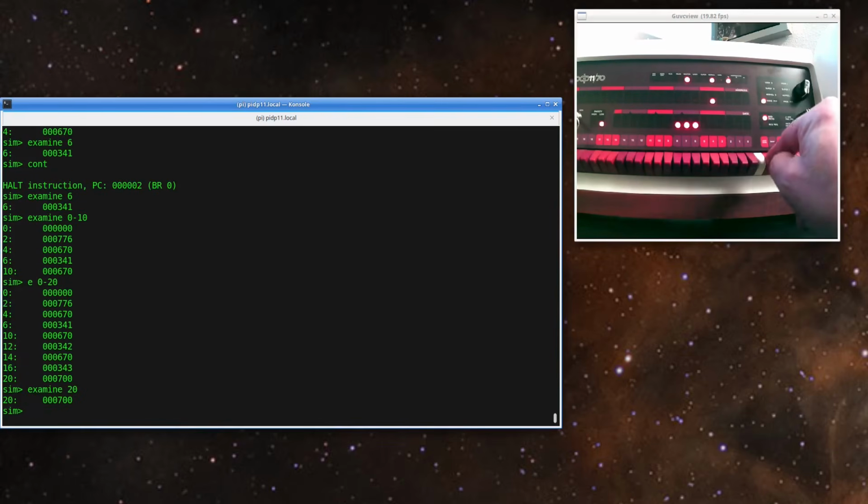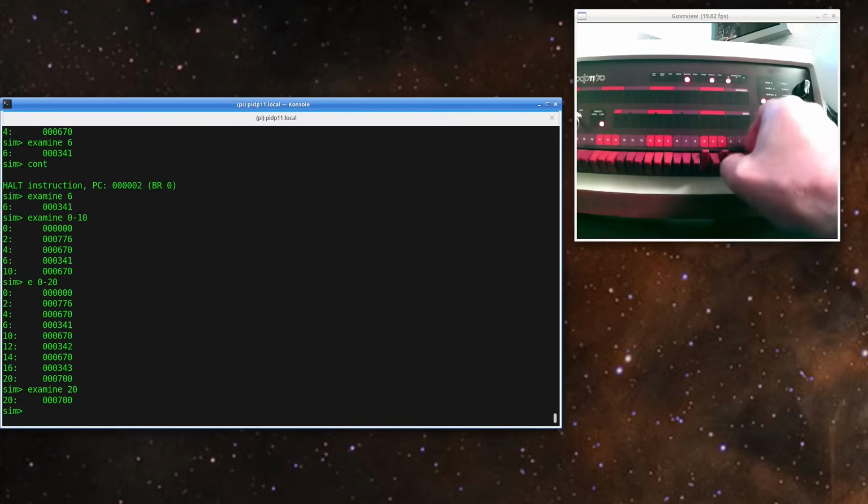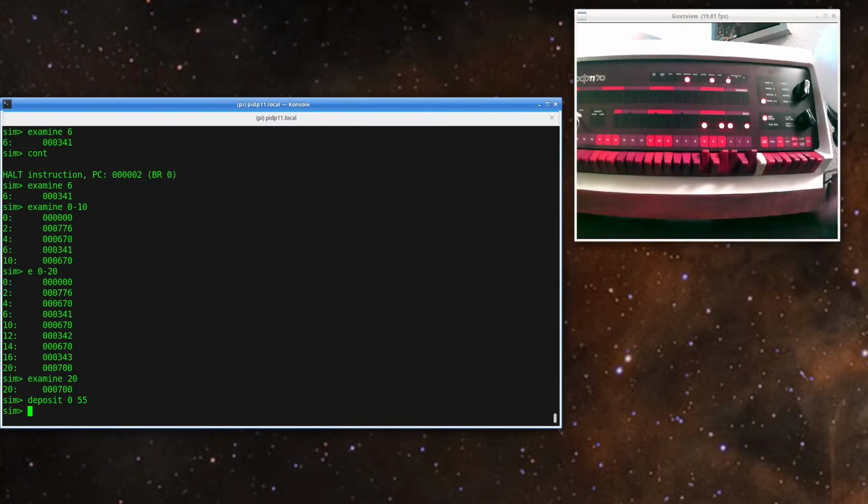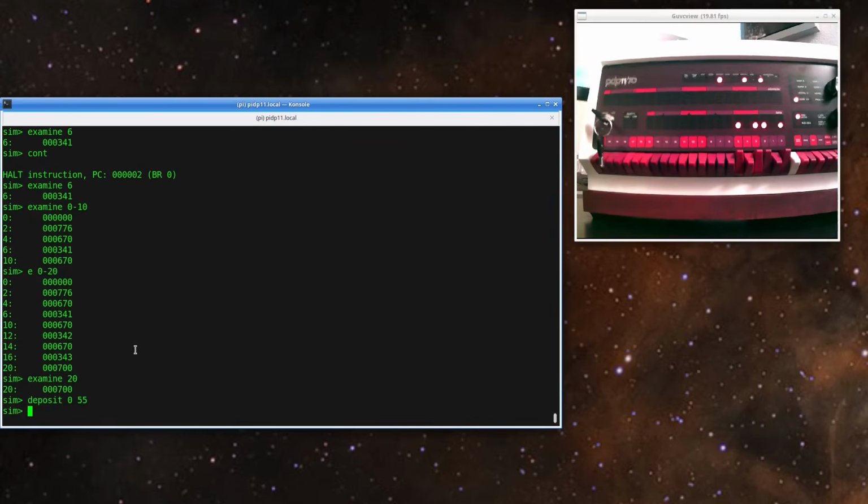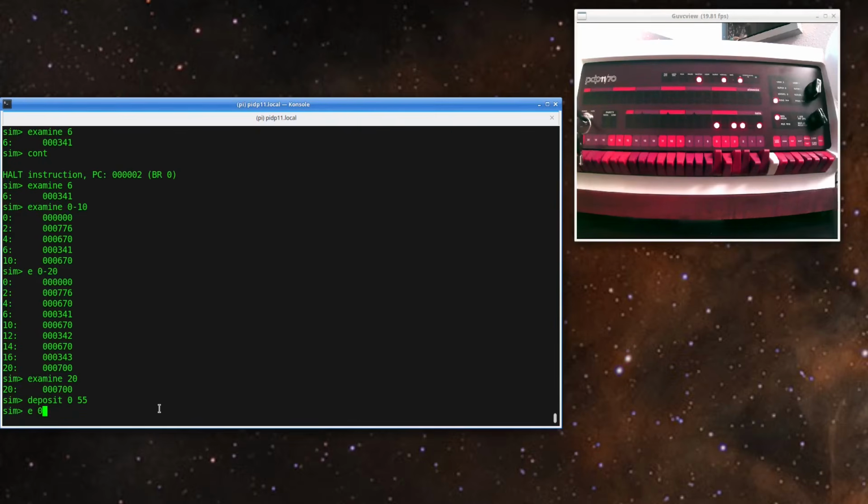So I'll load in address 0 and I'll put in a 55 and say deposit. You have to flip up to deposit, and now if I examine, see, it made the instruction for deposit 055, and I examine 0, it's got 55 in there.